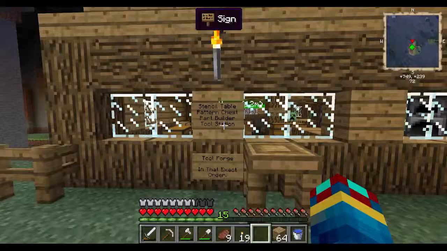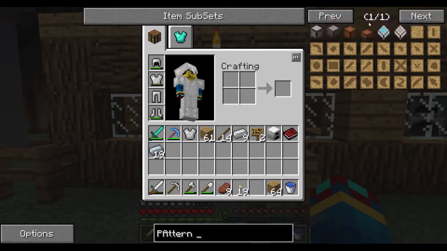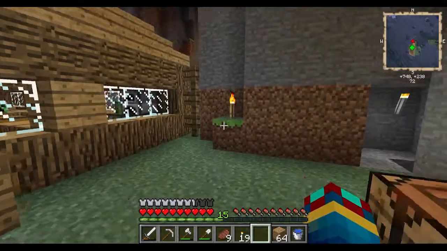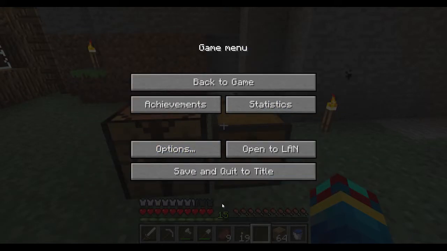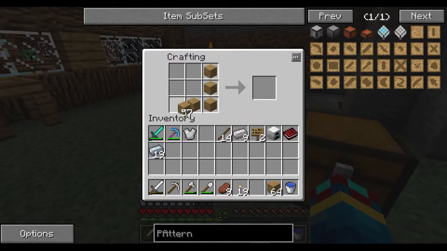Right, so now we're going to need to make a pattern chest. So pattern, is it this pattern chest? So we need a chest and a blank pattern. Oh my god, this just gets worse and worse. That'll do. Right, so we need to make a chest.